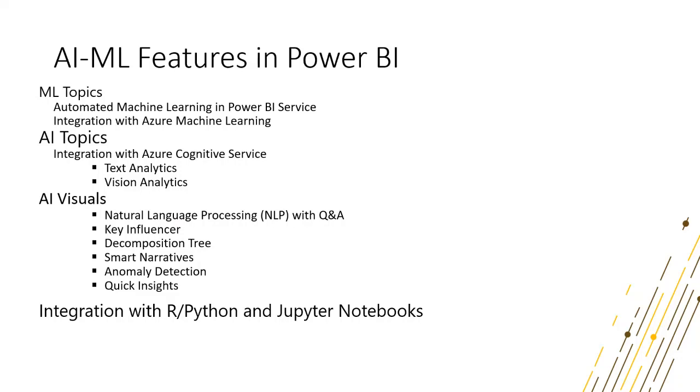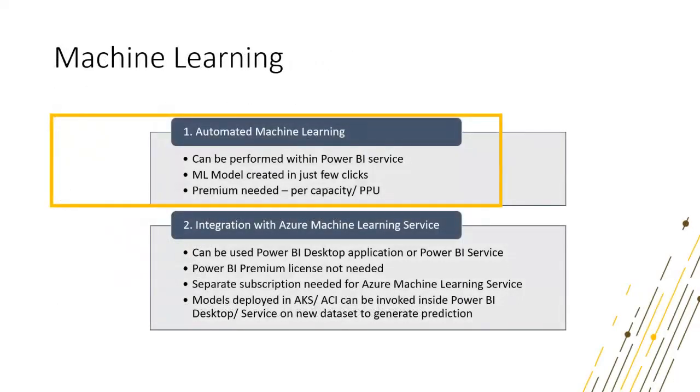We'll look at quick insights and anomaly detection, and we'll finally wrap up with integrating Jupyter notebooks in Power BI and Python, not R, but we use Python in Power BI. Just very, very basic examples of these. One thing to know is before you do any kind of machine learning in Power BI, whether it's AutoML here, or even AutoML in Azure Machine Learning, some basic concepts would help. So hopefully you're familiar with some of these concepts. If you're not, please feel free to ask questions and I'll answer them to the best of my ability. So let's actually get started with the first topic, which is machine learning and AutoML in Power BI.